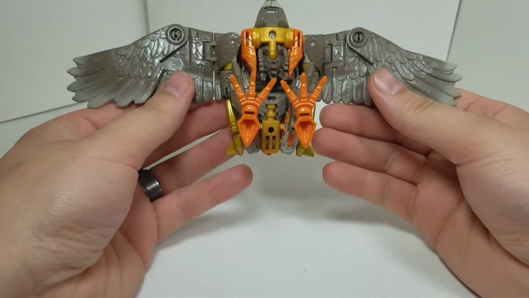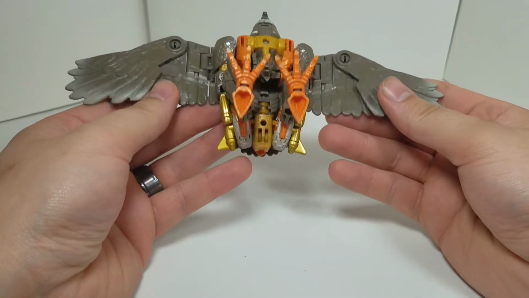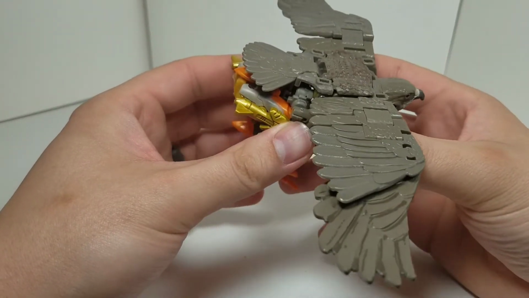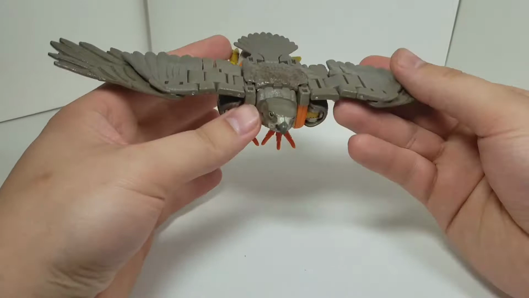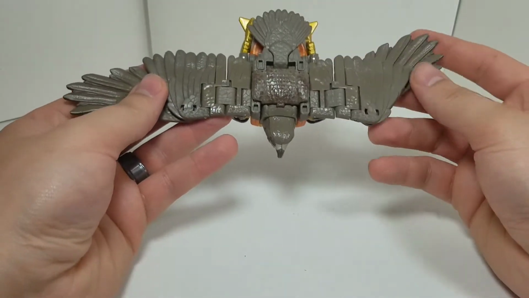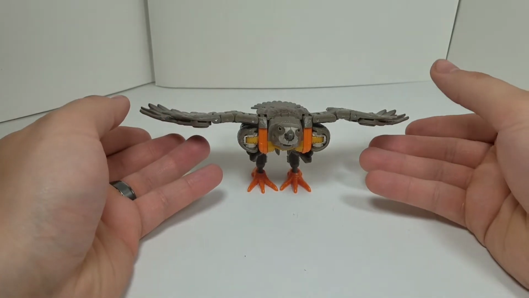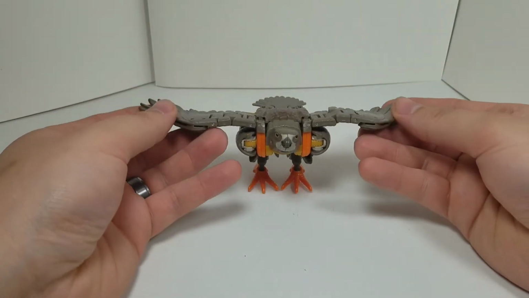Underneath, this is where all the rest of the robot mode is, and it's concealed as best they could under a $20 price point for a deluxe. And I really like it. I don't have any issues with this. This is definitely just with the Falcon mode in general. I think Airazor is a must-buy just from this mode alone.